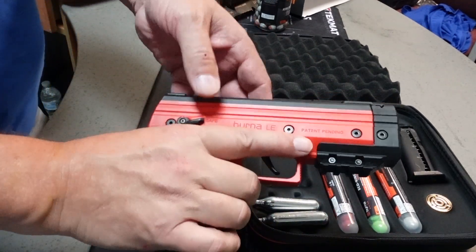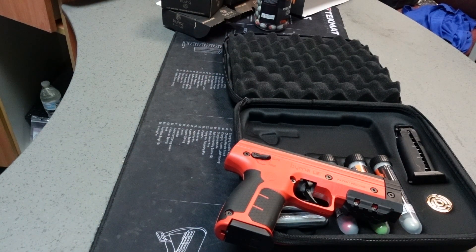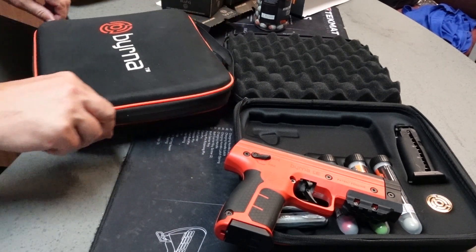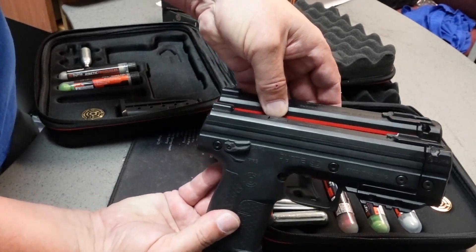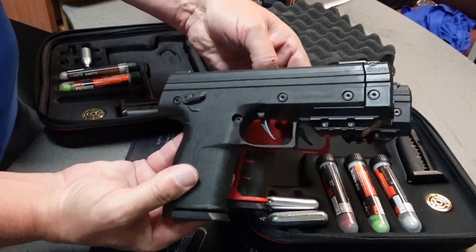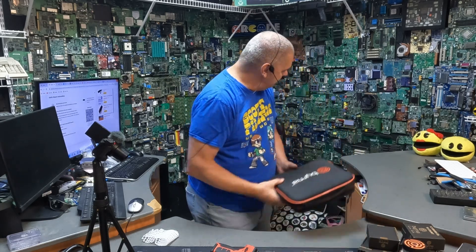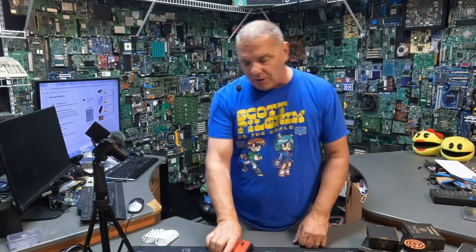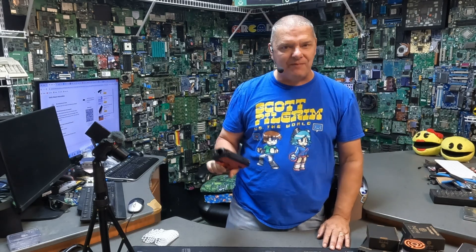And there's the LE itself. You can see by the size of it, it's almost exactly the same as the Byrna SD — I've actually got one in my car and a couple behind me here. This is the SD version with the XL extender on there, and as you can see they are identical: exact same size, same trigger mechanism, same magazine, same Picatinny rail. One thing that bothers me is I don't know why Byrna didn't just build the extension into the launcher itself as one piece. It would have been more cost effective to mold just one unit, but maybe in the future they'll do something like that.